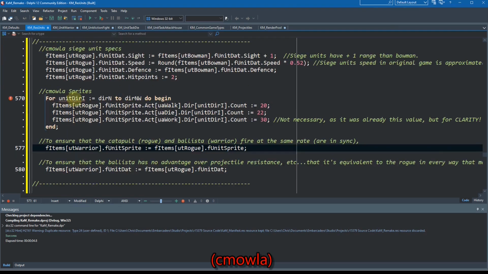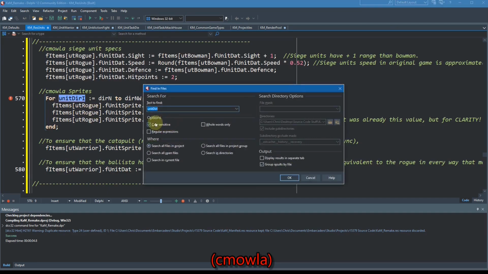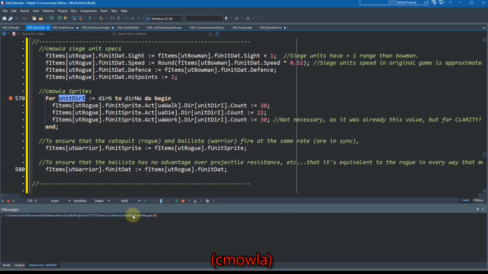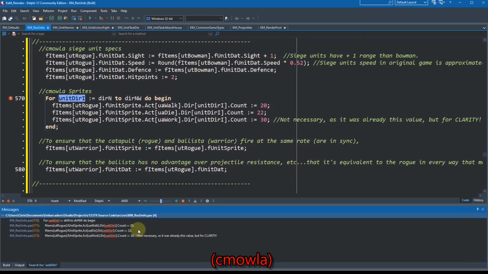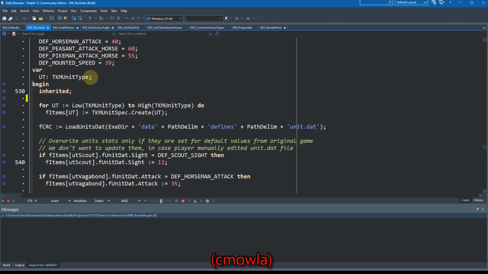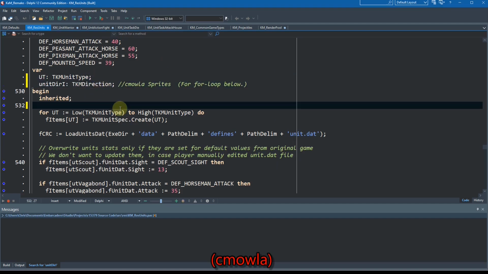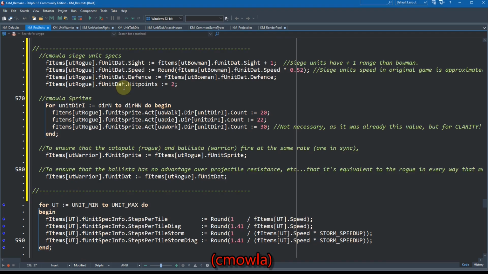There's a loop variable that I added in. This is an example of where I searched for this, non-case sensitive, throughout the entire thing, and it only occurred here where I added it in this loop, but I have to add this variable here. It's a local variable to this constructor. A lot of jargon with programming. But these are the unit stats that I mentioned that I assigned for the siege units.